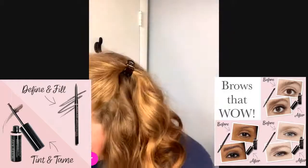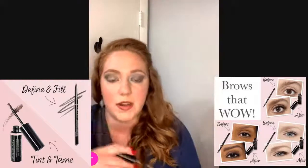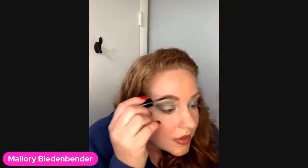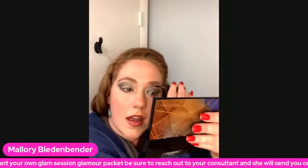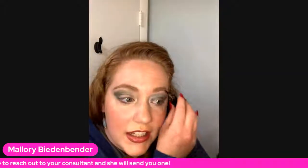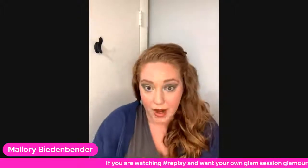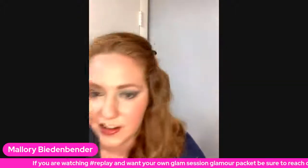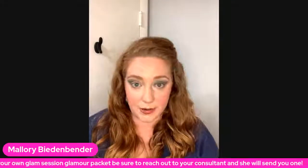And then what I'll do is I'll add my brow tint. So the colors I use would both be dark blonde. The Volumizing Brow Tint has this awesome little formula. If you can see, it's like a mascara tip wand. So it brushes through easily. It's very gel-like. It has little microscopic fibers on it, which cling to your hair that's already there to give that filled-in look, and it just builds onto it. So it just gives you a more full brow, which is nice, especially if you're like me and have some spacey spots that are not the way you want them.